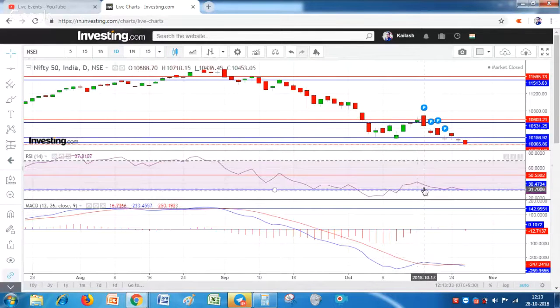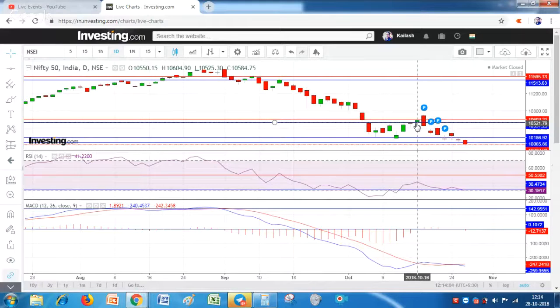So it's a better signal friends that we should have taken an exit. Suppose we have taken exit this day, or let us say on this day as well, at this level. The level is actually 10,540, and we have shorted at 10,530 approximately. So how many points friends? We have got 1,000 points with a risk of 250 points.